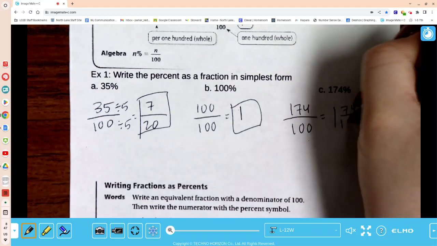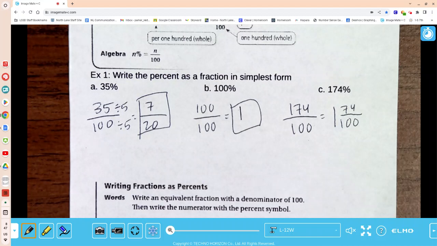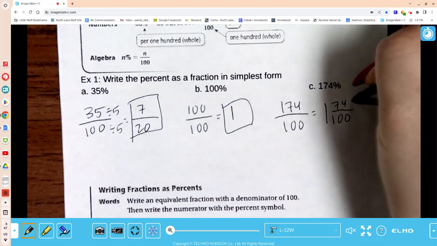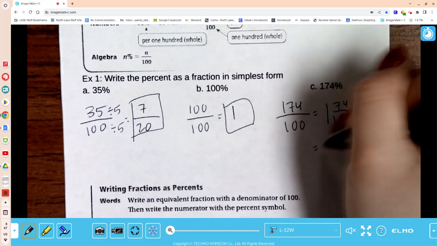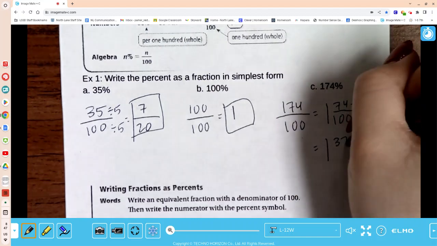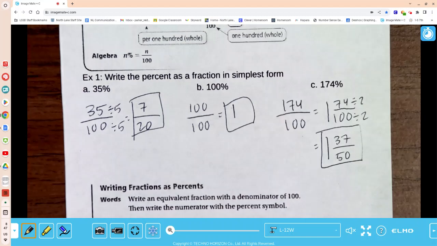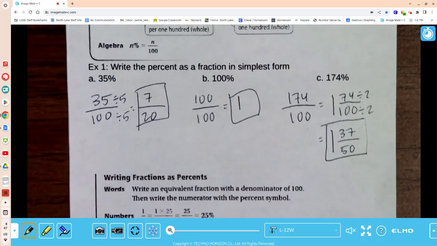Yes, and I personally, that is what I would do first, because when we're working with larger numbers, I think it's easier to make it a mixed number first before worrying about dividing out a common factor. So that's one thing we need to do to simplify this one. There is another thing. What fits evenly into both 74 and 100? Because we still do need to divide out a common factor if we can, and there is one. Ratisha? What'd you say? 2. They're both even numbers, so I should divide both by 2. 74 divided by 2 is 37. 100 divided by 2 is 50. Therefore, my simplified answer is 1 and 37/50.